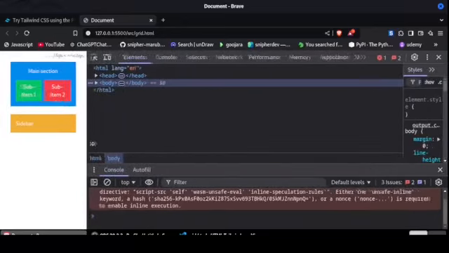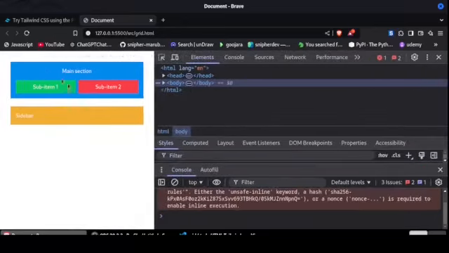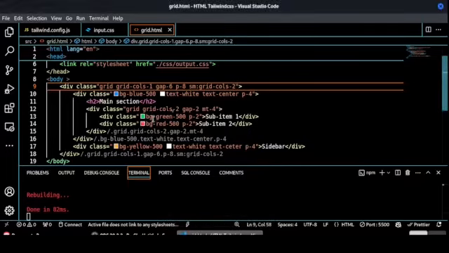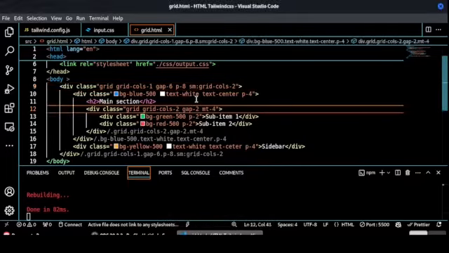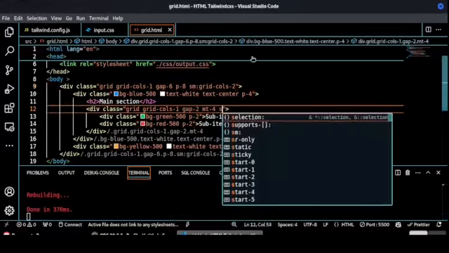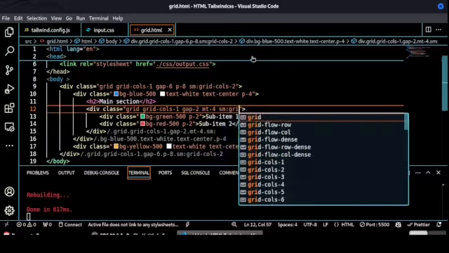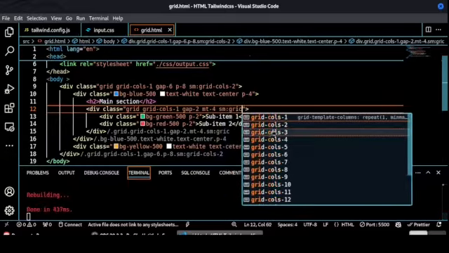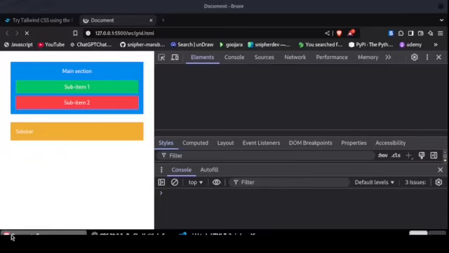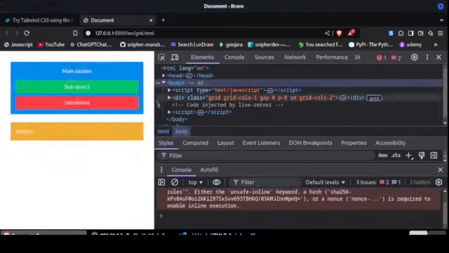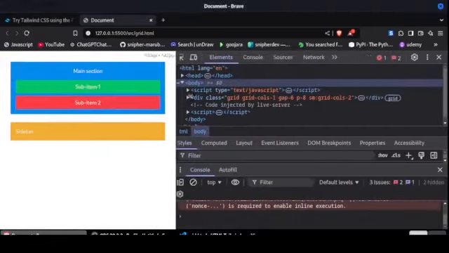Okay, you can apply the same trick for these 2 columns. You can decide for mobile devices they should have one, and then for larger screens have two. We can do the same for that. So we can come here and say mobile devices, let's have one column, and then in smaller screens, let's have grid columns, we need to have two. Okay, so you can see we have styled that as well. We have made it responsive.